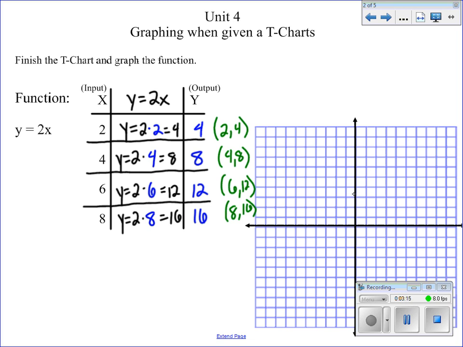I'm only going to be able to graph a couple of them because the others are off the graph. But go ahead and see what you can do on your actual paper, and hopefully you'll be able to get a good graph out. So we go over 2, up 4, over 4, up 8, and then you would go over 6, and up 12 would be somewhere in about here, and then you're going to go over 8, and up 16, which would be somewhere up here. So our function actually forms a line. We draw it. We're good.